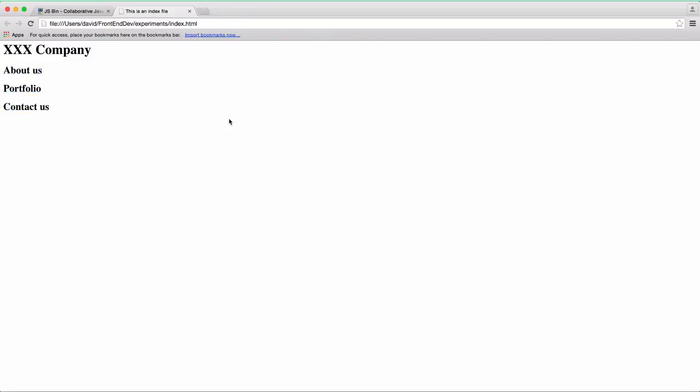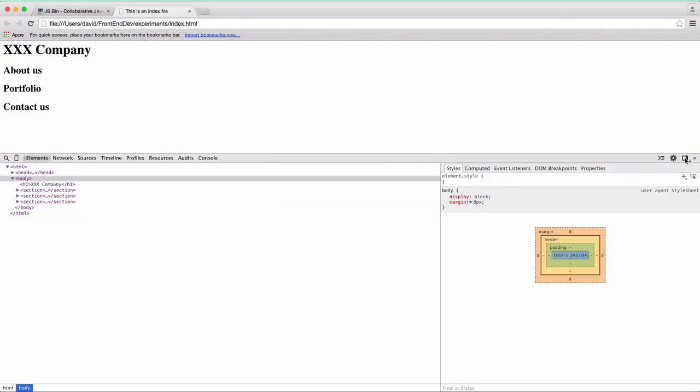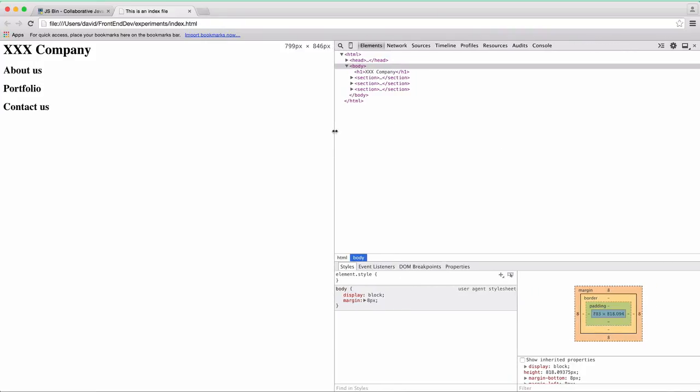What about the sections? Well, let's open the Chrome inspector to have a look. Right click, inspect element, and here is our page. I will put it on vertical as a matter of preference. One of the things that I like of the Chrome inspector is that it doesn't allow you only to look at the structure of the page, but it's also useful to find things within the page. For example, if I want to inspect this piece of HTML content and I want to find it within the network of elements that the browser created when reading the page, I can just click on the magnifying lens here.